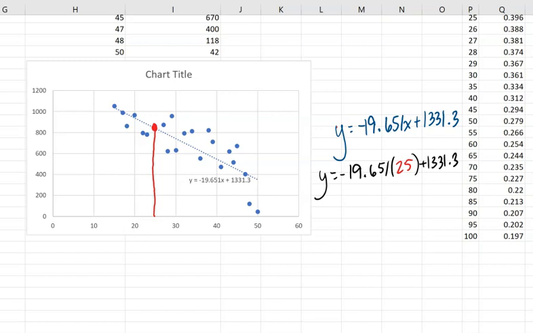All right, again, put that in your calculator, and the calculator says that it is 840.03 if we go ahead and round off to 2 decimal places. So if they spent 25 minutes at the casino, they would expect to leave with about $840 out of their $1,000 that they originally started with.